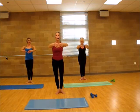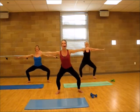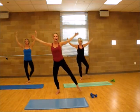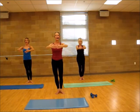We're going to do a hip opener. So that hip opens, arm opens, arms come up, arms come down, into a curtsy, back to second, and slide in. Let's try that again.